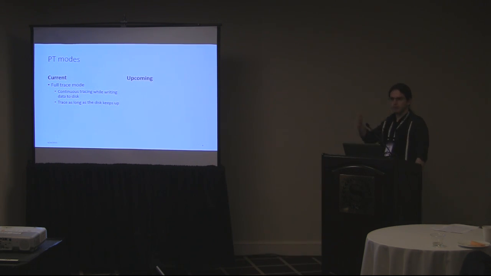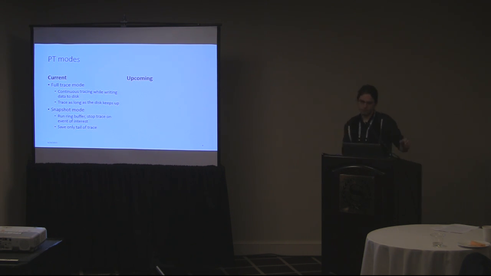So basically you are generating data into memory, and then it's waking up the perf record process and writing it to disk. And basically it normally can trace continuously as long as the disk can keep up. But unfortunately, I should warn you that if you are running some workload which does a lot of execution, then usually your disk cannot keep up at some point because you have a lot of data. So it typically works pretty well for shorter traces, and shorter can actually mean up to hundreds of seconds, depending on how much compute there is. But in most cases, you can't expect to do really long traces here, simply because there's too much data for you to save. But at least in many cases, you can do some work there.